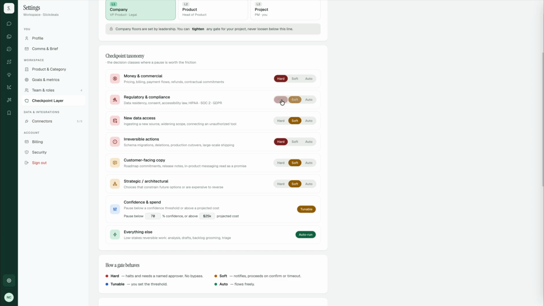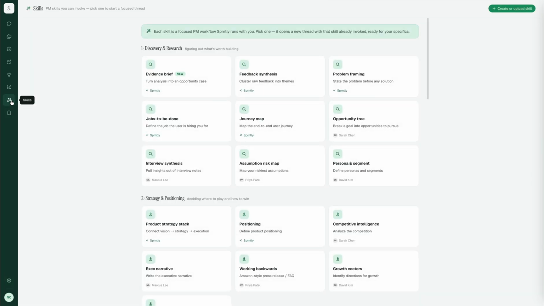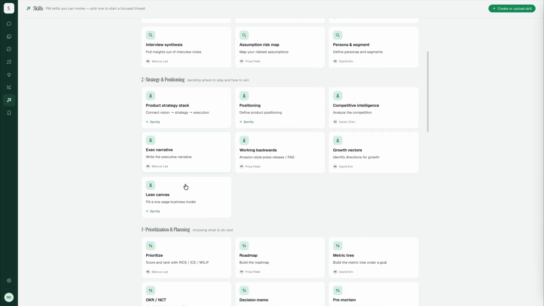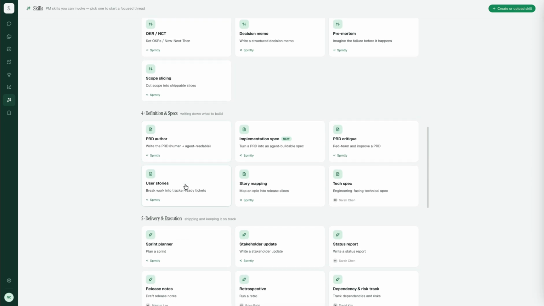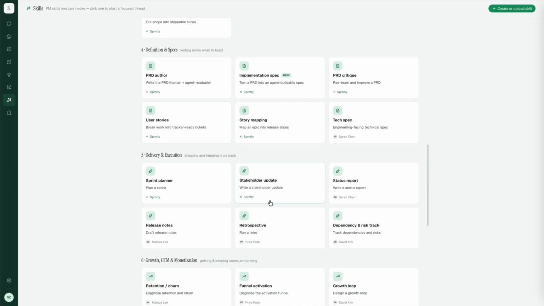Finally, the platform has over 70 pre-built skills, including competitive analysis, go-to-market planning, and leadership updates. You can automate any of these. For example, you can schedule a monthly update skill that reviews everything the team worked on, generates an executive summary, and hands it to you to review and share with leadership. Your team can also add their own skills, and everyone in your organization can get access to it.